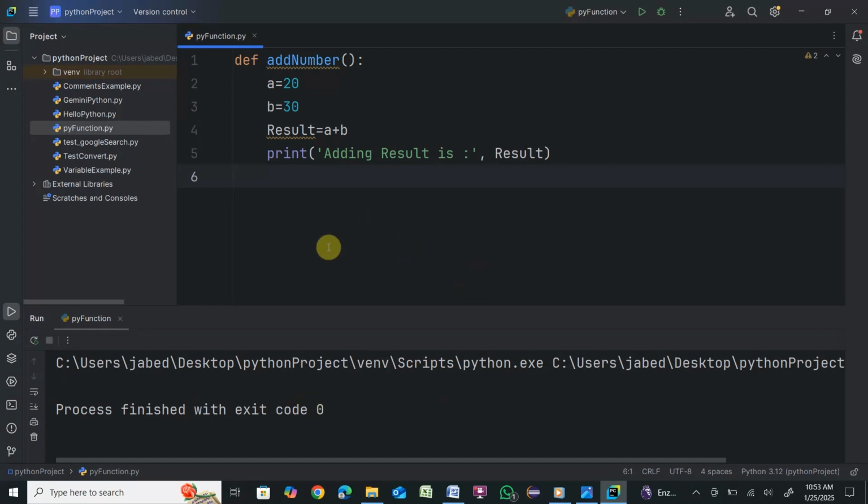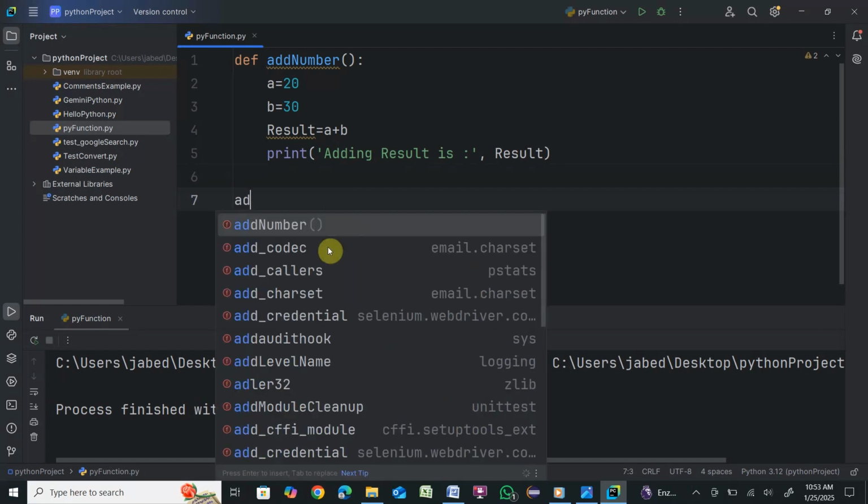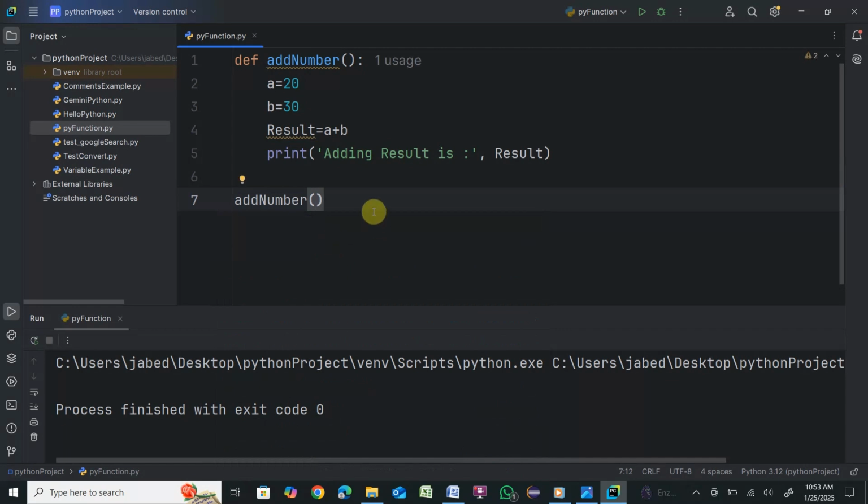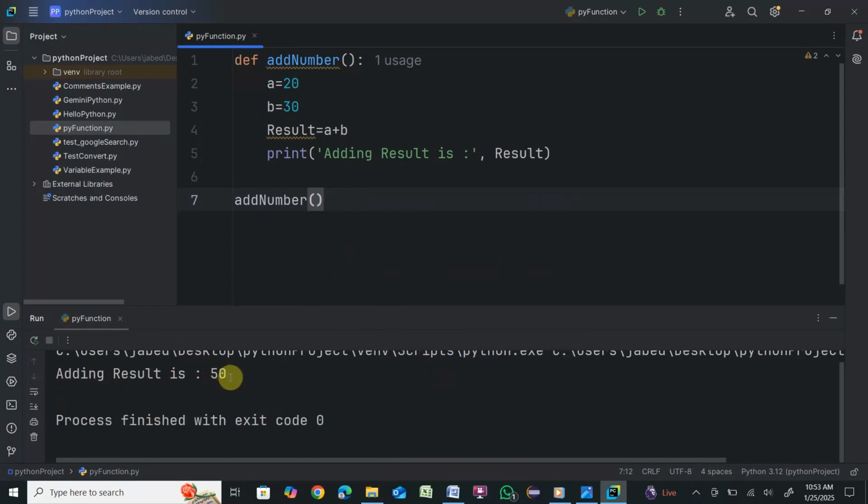That means you need to call that Python function. How will you call it? Add number. Simply write the name. Then you can run it. You will see the result. The variables a and b adding result, whatever it is, will show in the console. So right click, run py function. You see adding result is 50.